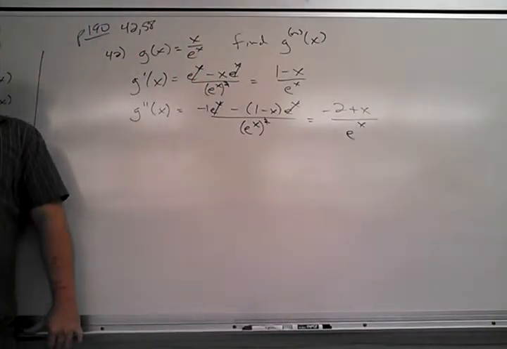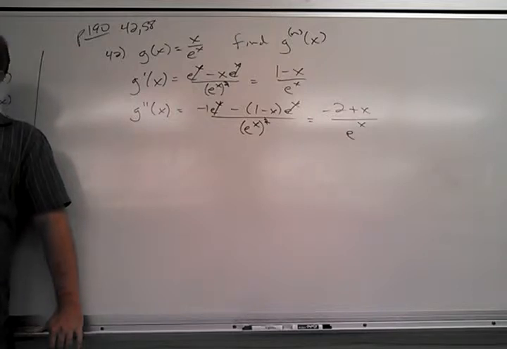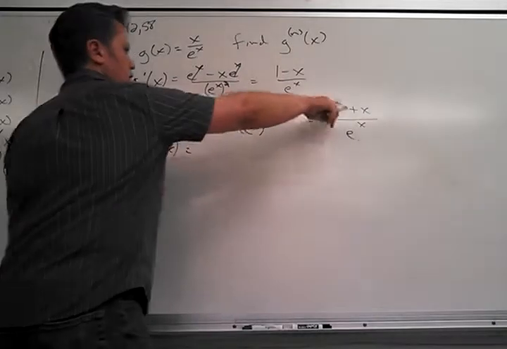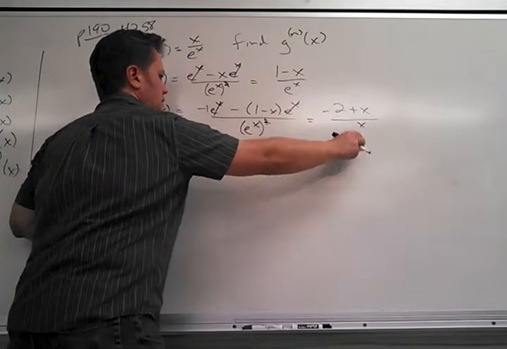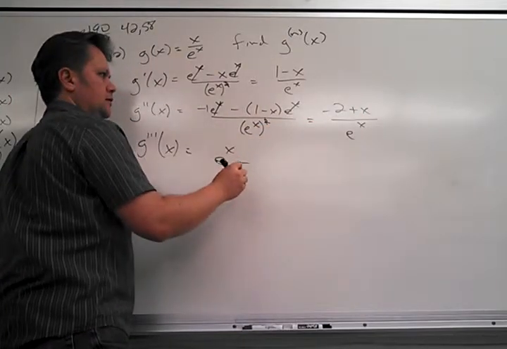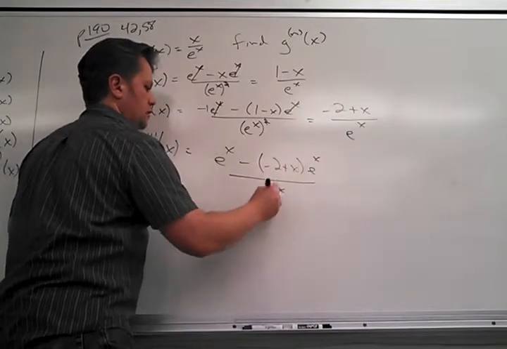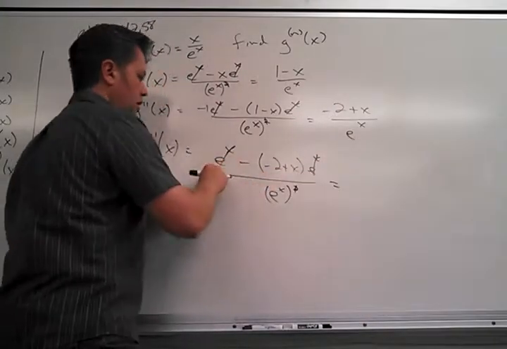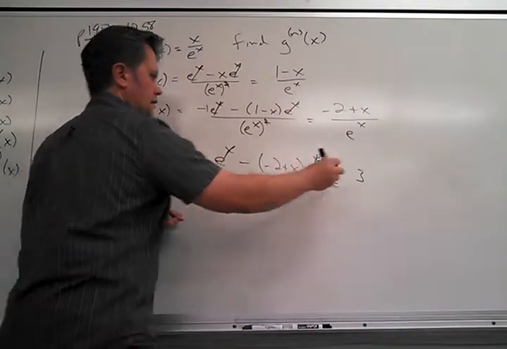Now we can maybe stop and get the pattern, but let's just do one more to verify, just because this is so much fun. So if I do one more, the derivative of the top is plus 1, 1 times the bottom, minus the top times the derivative of the bottom, all over the bottom squared. Again, one of them dies. So 1 minus negative 2 is 3, and then minus x.